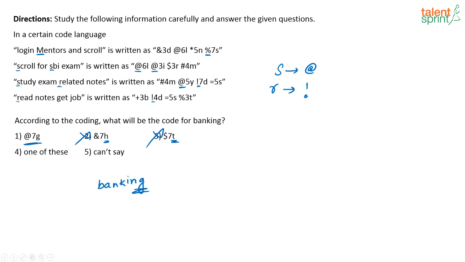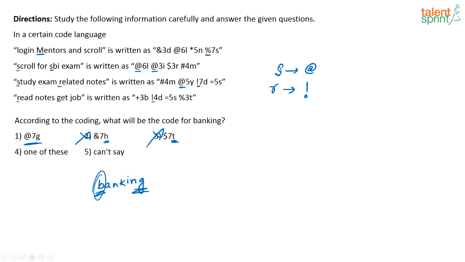Correct? Now this symbol might be unique, it can only be there for one letter, or the same symbol can be used for more than one letter. We are not getting into all of that. But what we understand basically is that whenever a word starts with a letter, a particular symbol is used for that. So here the word is starting with B. Now we don't have any word in this given information which starts with B. So we cannot also predict what can be the symbol that comes here.